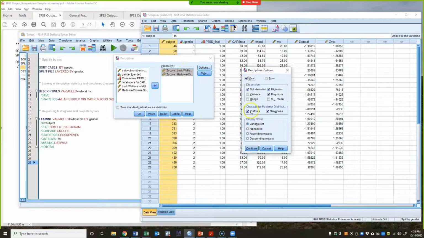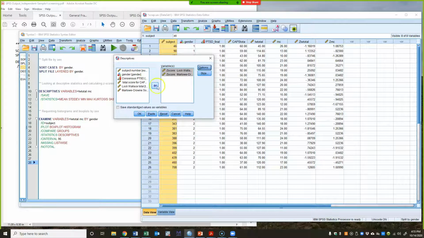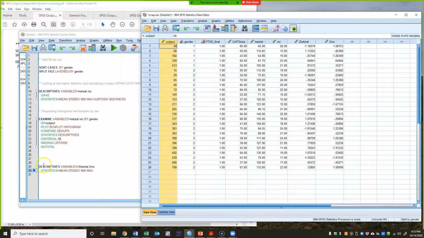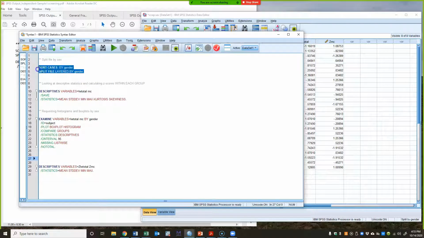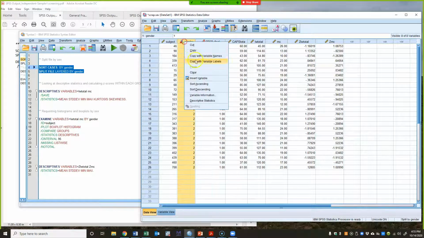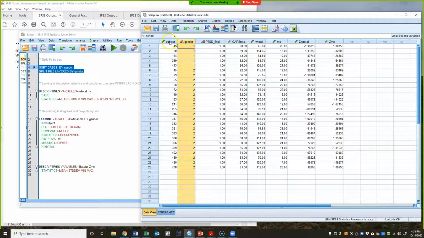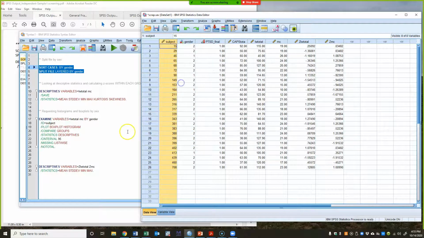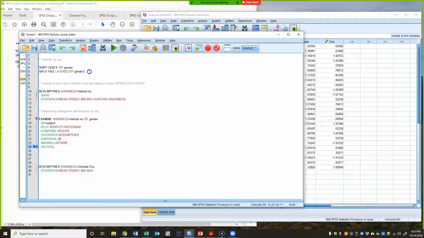Okay, I'm going to go to Options. I'm going to shut off Skew and Kurtosis because I don't need those anymore. So I'm just asking for my descriptives for my Z-scores for Locke Wallace and Marlowe Crown, and I'm going to hit OK. Or excuse me, no, I'm going to hit Paste. Okay. And just so I don't foul anything up, I'm going to make sure I'm not working with my split file, but I'm going to resplit my file by gender.